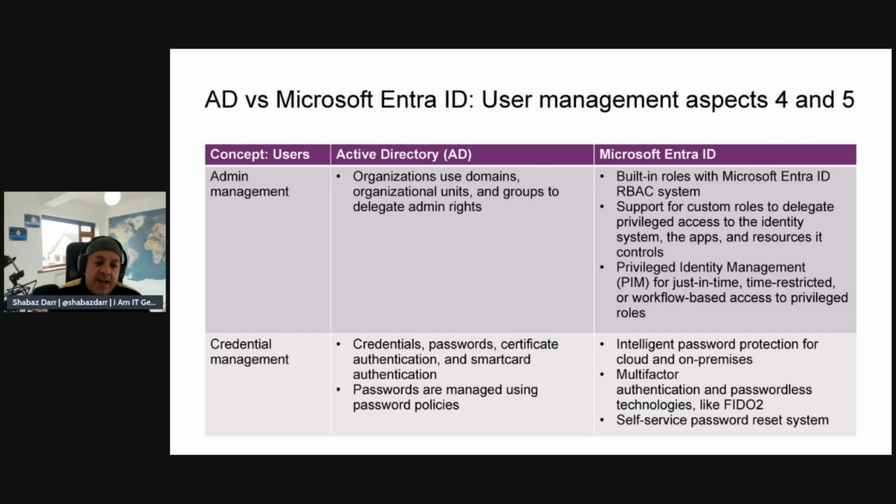I've talked about aspects 4 to 5 now, and the concept again of users and admin management. In Active Directory AD, organizations use domains, organizational units and groups to delegate admin rights. But when it comes to Microsoft Entra, you have built-in roles with Entra ID role-based access control. And this is going to have support for custom roles as well, which you can use to delegate privileged access to the identity system, the apps and resources it controls. And finally, you've got what we call privileged identity management (PIM) for just-in-time, time-restricted, and workflow-based access to those privileged roles. Again, a lot more granular, a lot more control, and a lot more automated.